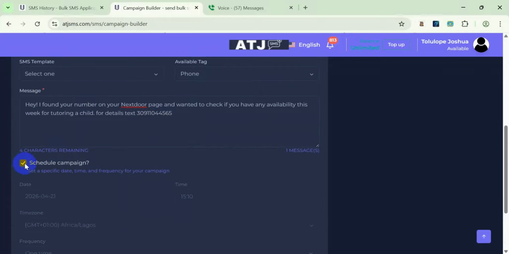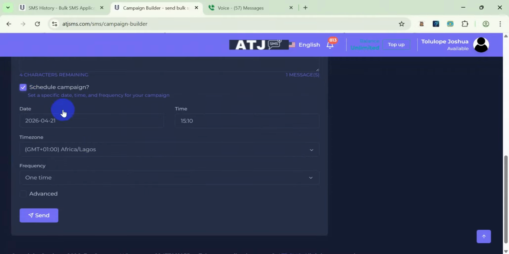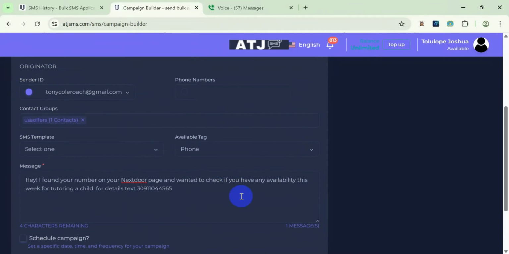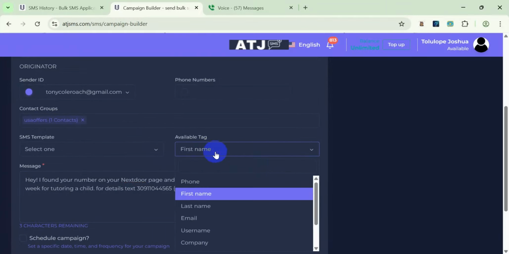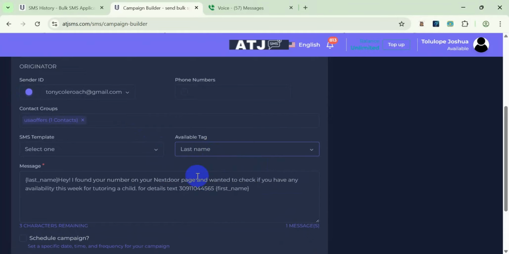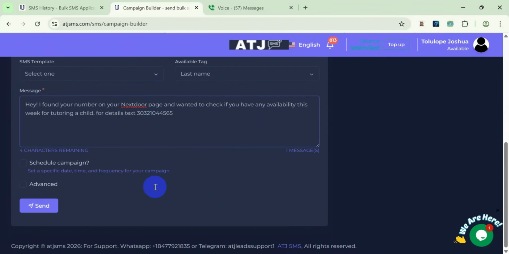So you can also schedule your campaign if you want to schedule it. You can also add a tag to it, maybe if you want to include username. Maybe you uploaded contacts that have users' names on them, so you want to put their name in your SMS. You can just add the tag to it. So amazing. So let's click on send.